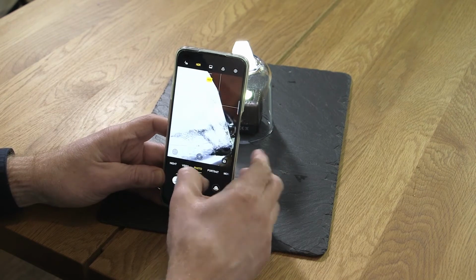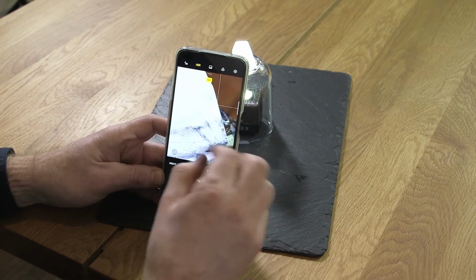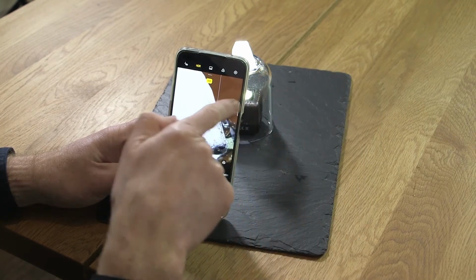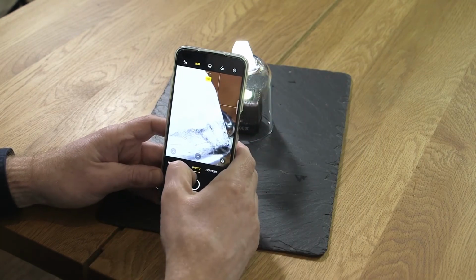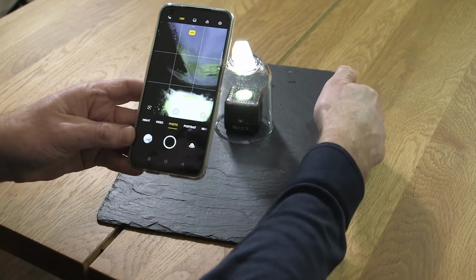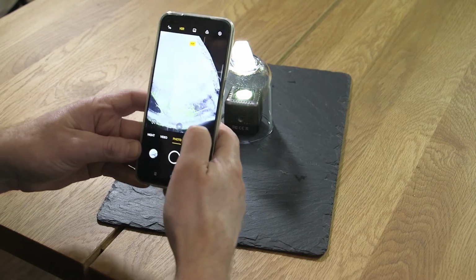Think of composition, of course. Look for your lines. You see what happens when I don't lock exposure? The table, you can just start to see the browns of this table in the background. I mean, I could come up a little bit and make sure that I've got this slate in the background, but that's not quite the composition I want.